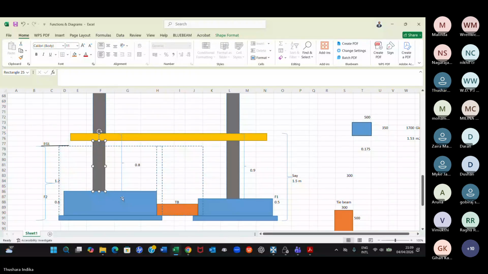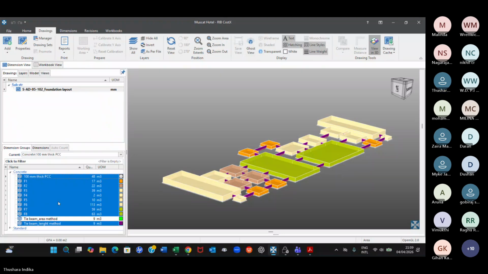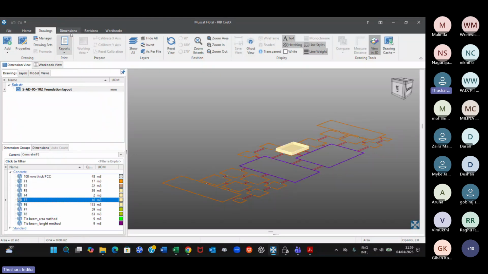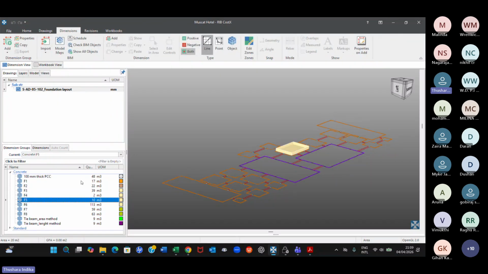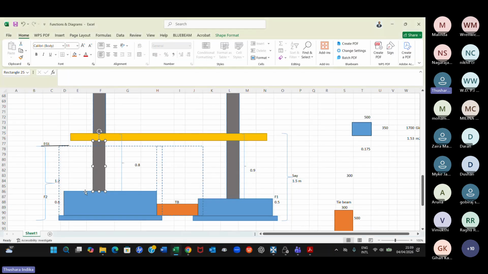So when you select dimension group, it is always better to select a dimension group. So let us create a dimension group because we are going to measure the columns. A stub column, which is from the top of the foundation to the top of the ground floor slab, we are going to measure. Now, for that, we need to create a dimension group.